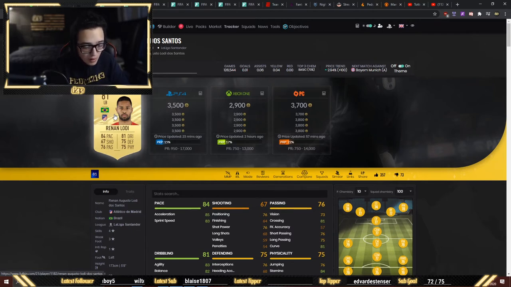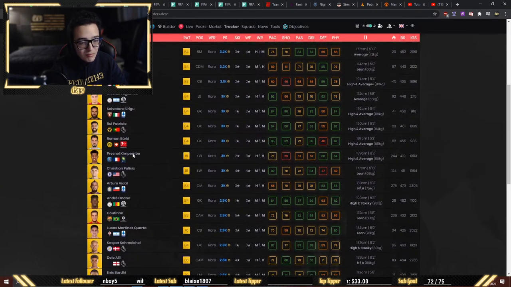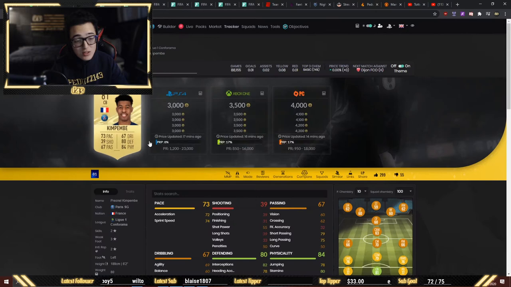And then also Llorente, who is a very meta player. So I look at this card and I think this is going to be one of the most used left backs for meta squads, so that's why he does so well. So you check, once again, we'll go into the pricing and everything to show you why I love that card so much. And another card that might pop up, firstly, you're going to have Kimpembe.